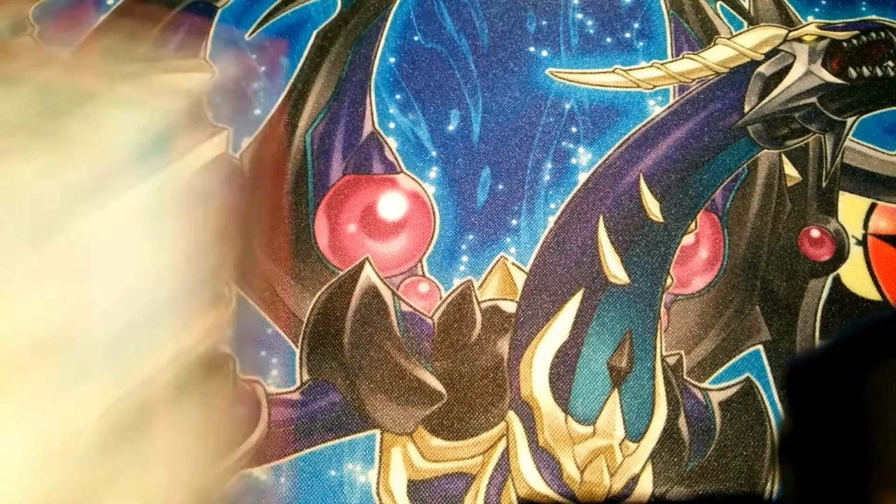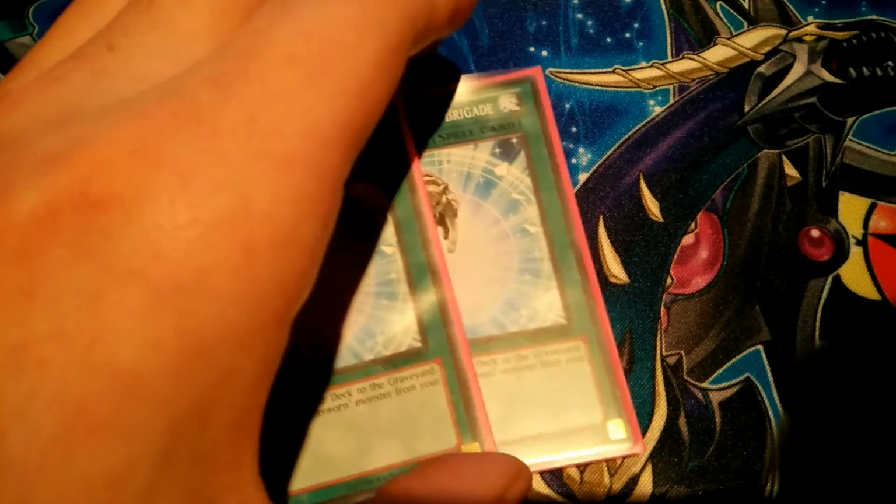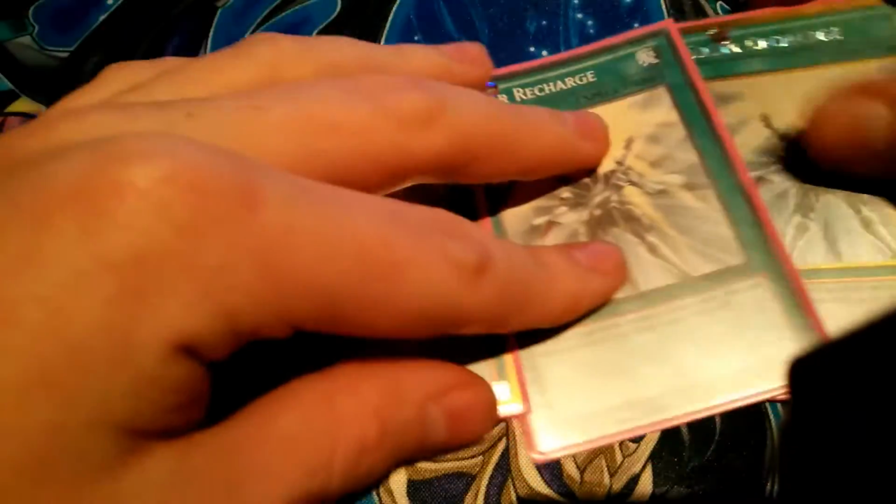Next, for the spells, I play 2 Charge of the Light Brigade. Best spell card in the deck. Wish they would bring back the turret already. Maybe next ban list. Let's hope so. Then triple Solar Recharge. Best draw card.